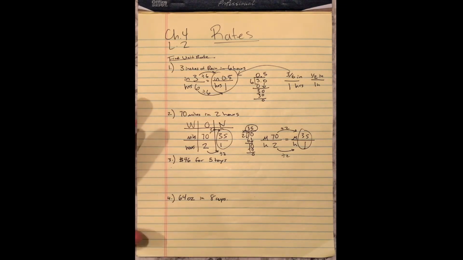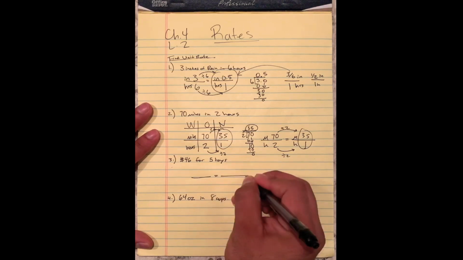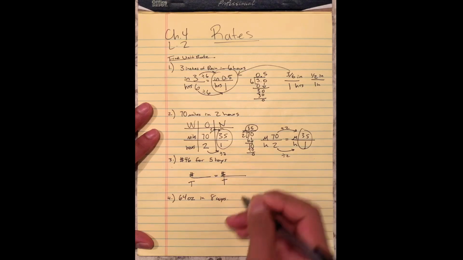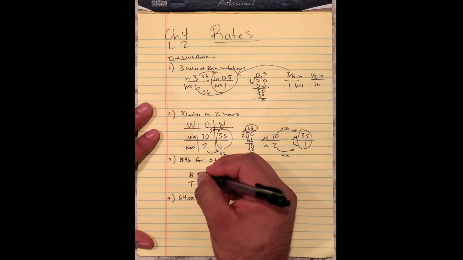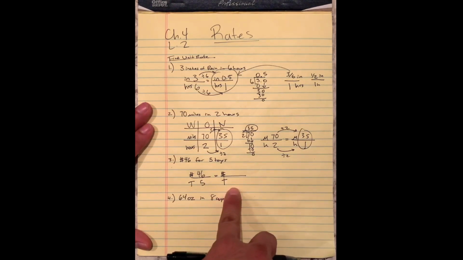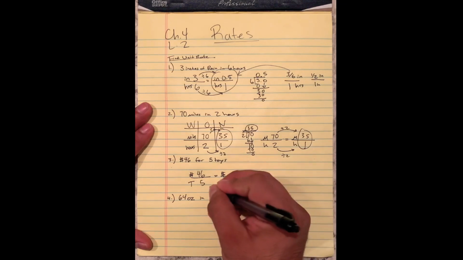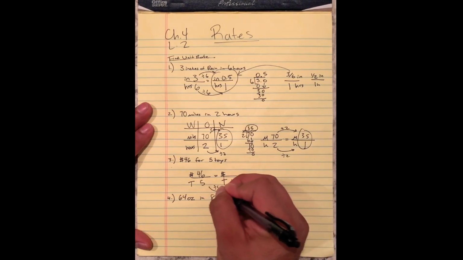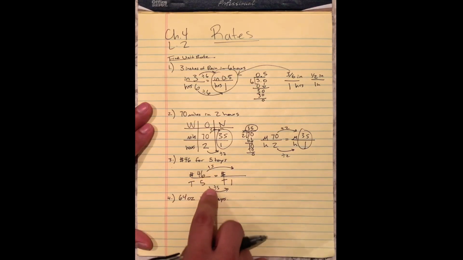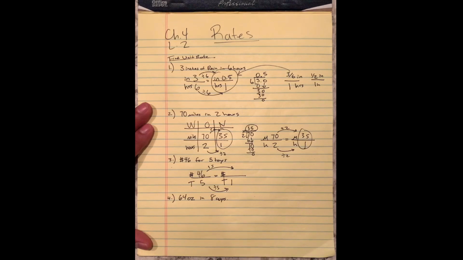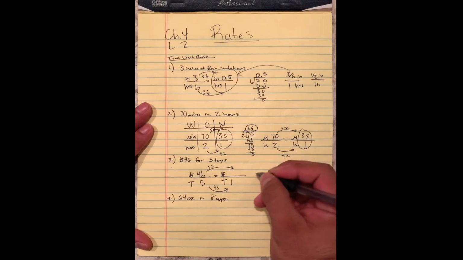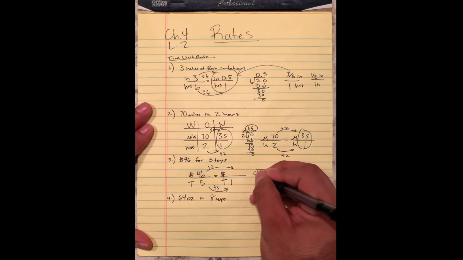$46 for 5 toys. Use a proportion. Money. T for toys. All right, always label your proportion. 46 to 5, okay? I want to know the cost of 1 toy, because we're finding unit rate. So 5 divided by 5. 46 divided by 5. Ooh, I already know that that's going to be a decimal, because there's no way you can get 5 to turn into a 6. It's just no way. So come right here to the side.